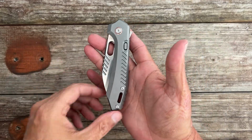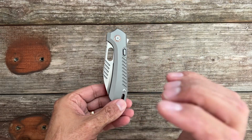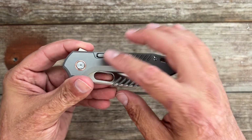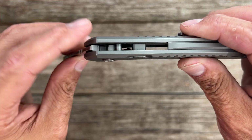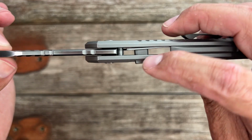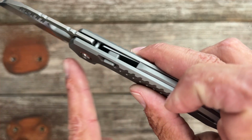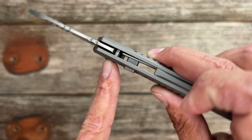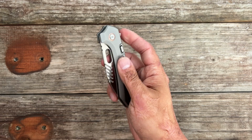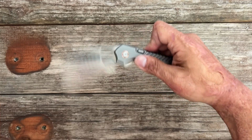It's riding on ceramic ball bearings, and it has a compression lock of sorts. They're calling it a top liner lock, and basically what it is is a button compression lock. I can show you here, and it might have more to it than this, but whenever I took it apart, that's what I noticed. You could see the button here, and then it's got the same compression lock tab that goes underneath that stop pin right there. And once you release this lock, stupid smooth.